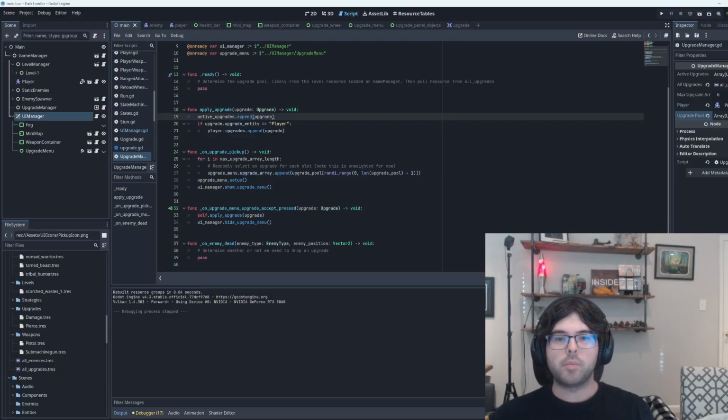The next function, apply upgrade, is pretty straightforward. We take in an upgrade and we use that to append to our active upgrades array, as well as actually go and apply the upgrades for whatever entity that we decide. So right now I'm just checking to see if the upgrade entity is of type player, but in the future we could expand this very easily to include something like enemies. So if we wanted to apply our upgrades to an enemy, we could do something like buff their strength over the course of a boss fight or something like that.